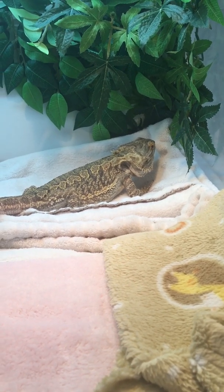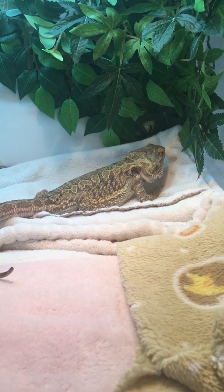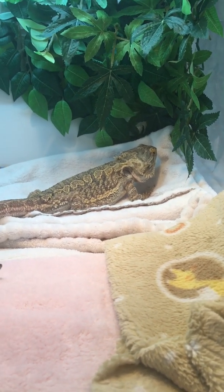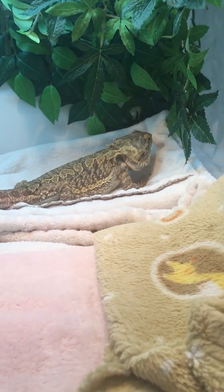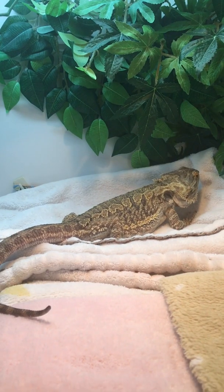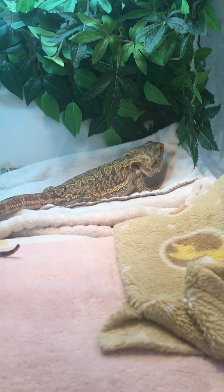The vet told me I could feed Finney normally when she came home. She didn't feel like eating right away or for several hours — she probably didn't eat until about 5 o'clock that evening, which is normal. Your dragon may not feel like eating bugs either, so be sure to ask your vet about getting some Emeraid Critical Care food to feed by syringe while they're recovering. I've made two videos on how we mix Emeraid food with green smoothie instead of water to make it extra healthy.